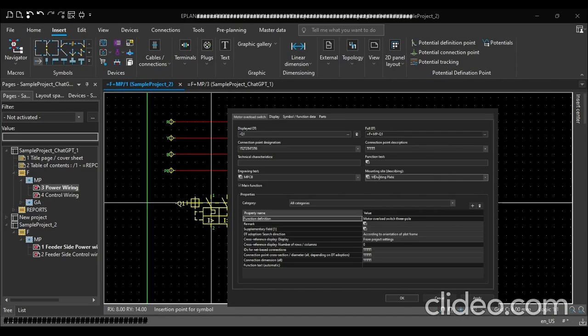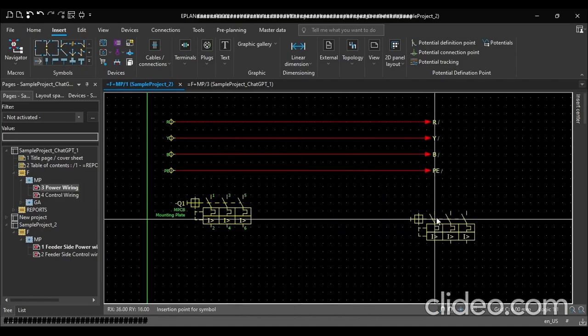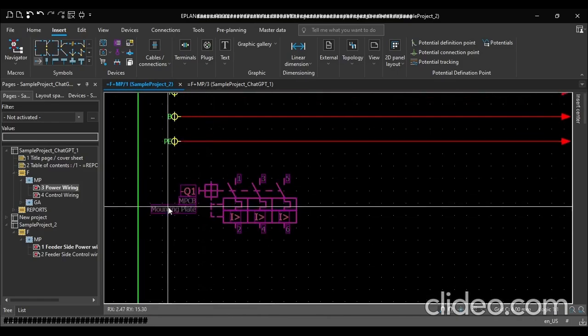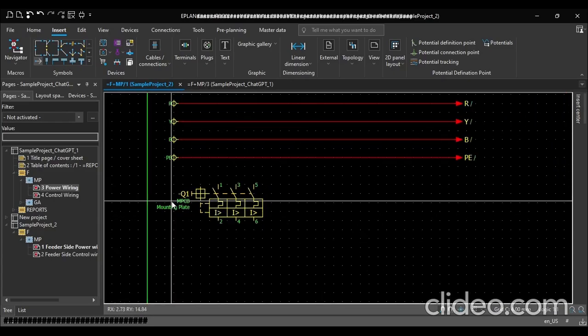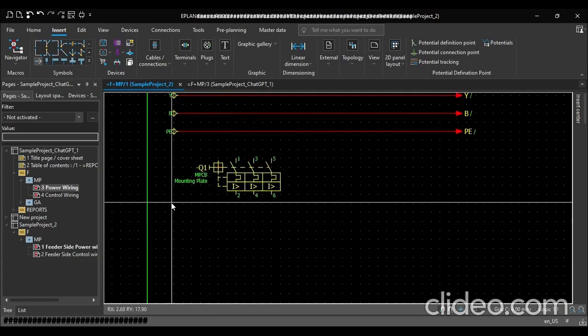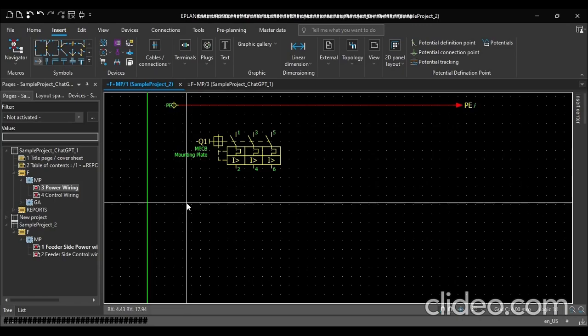Okay, doesn't matter. Too much typing mistakes, no problem. Okay, I'll say OK. So now as you can see here, I have placed MPCB here. Now, wait, I'll just drag it here so it looks neat.